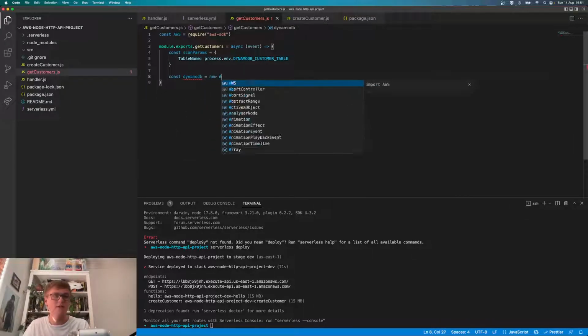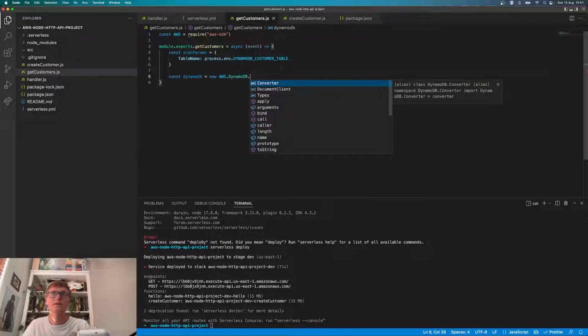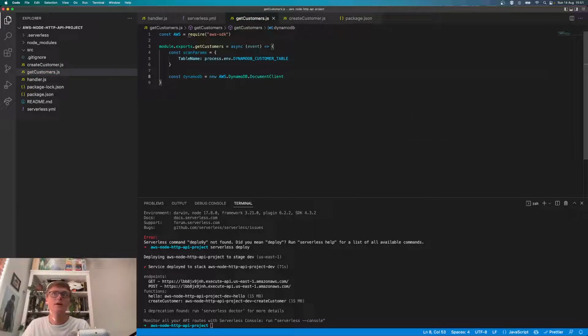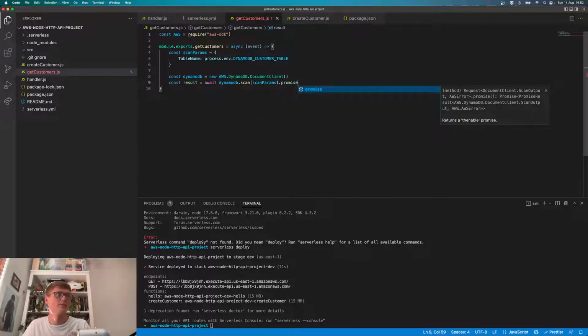DynamoDB, we're going to set up an AWS client. And then I'm going to say the result is await DynamoDB.scan(scanParameters).promise.